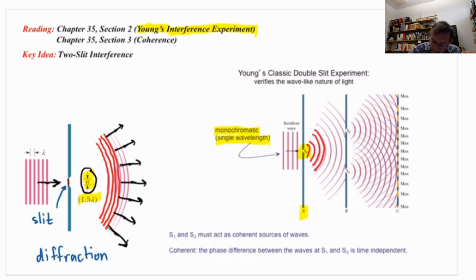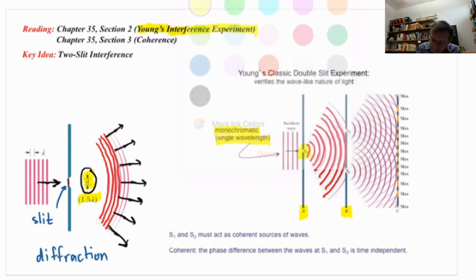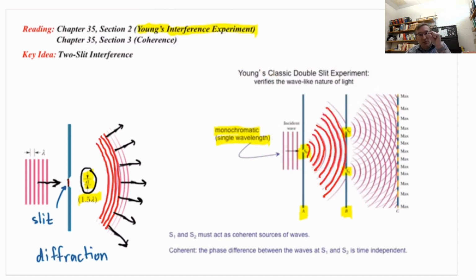So now there are the new wave fronts. They're more spherical in cross-section. And then he had another barrier, B, that had two parallel narrow slits, S1 and S2. You're looking at this whole structure from the side, so the slits just look like little gaps, but they do have a length going in and out of the screen. But they're parallel to each other and they're stacked vertically in this setup. And there's some distance between them, center to center this way, which I'm going to call little d.